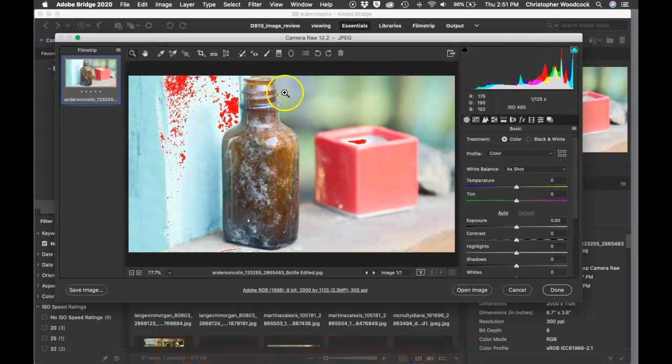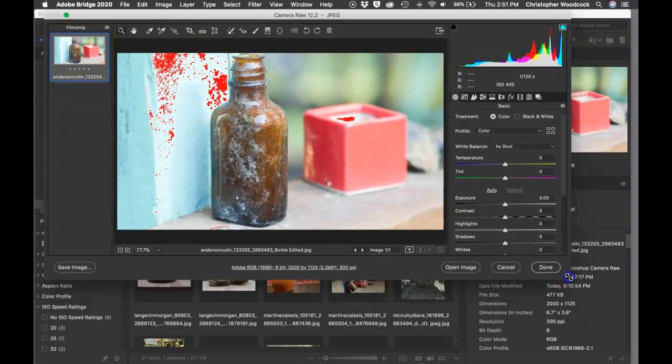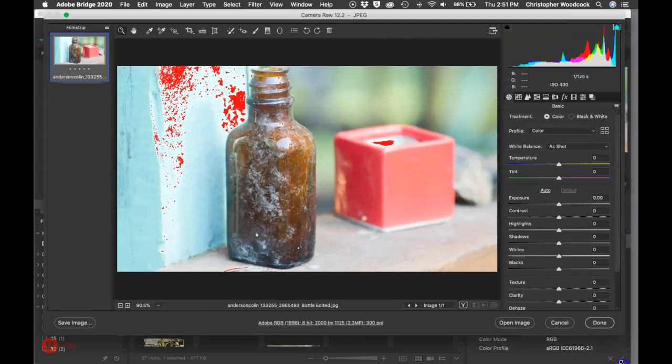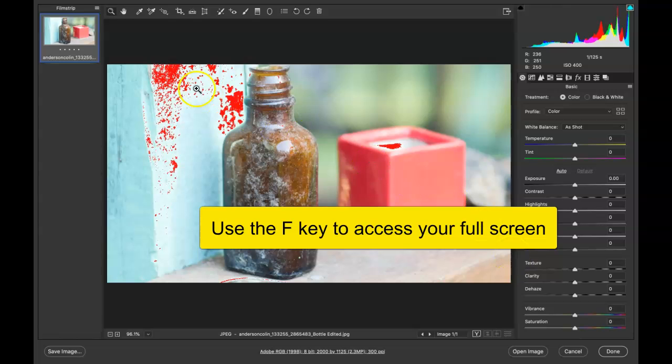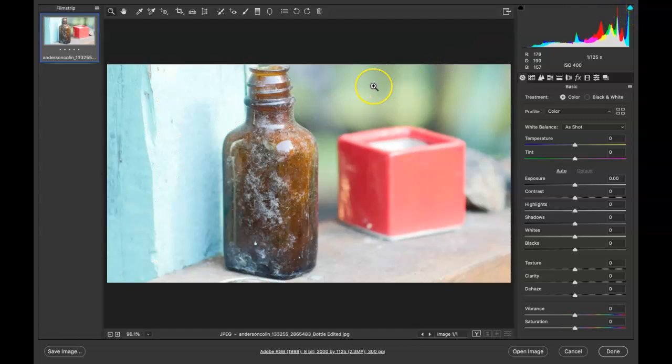And what you're seeing here is that there's some different information. This may look a little bit different. Let me just enlarge this so you guys don't see all the different stuff in the background here. I'm going to press the F key to make this full screen, so it populates the entire screen here. What's going on here and what this little warning is, located up here in your histogram, is just telling me that that area is very bright.